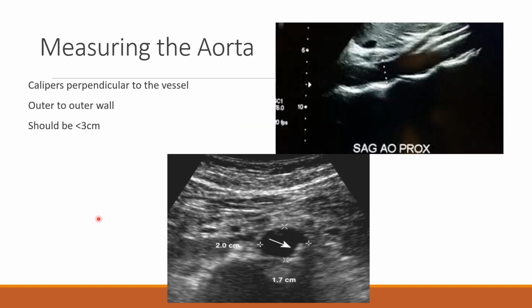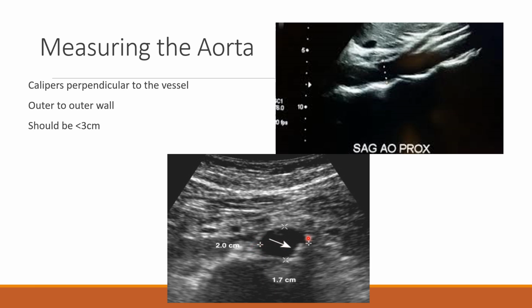So when we're measuring the aorta, like I mentioned, we're going to measure it in AP, so anterior to posterior, at proximal, mid, and distal. And then we're also going to measure it in transverse. This operator here did a little bit of an overkill. They actually measured AP in transverse and width in transverse, and then AP in longitudinal, or long. So it's a little bit of overkill. Really, we traditionally just do an AP measurement in long, like this, and then we would do our transverse measurement across the width of the vessel like this.